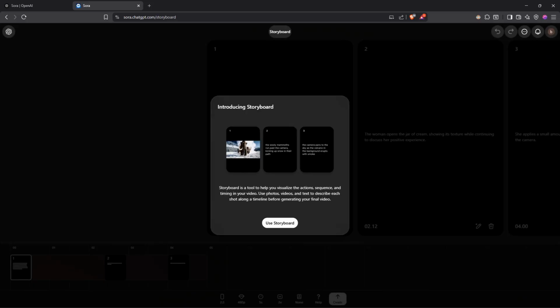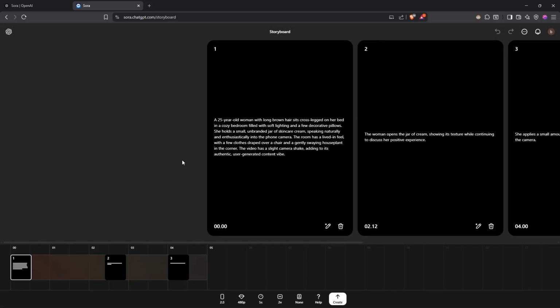I also clicked on the option of using the storyboard, which is just for creating multiple videos if you want to.